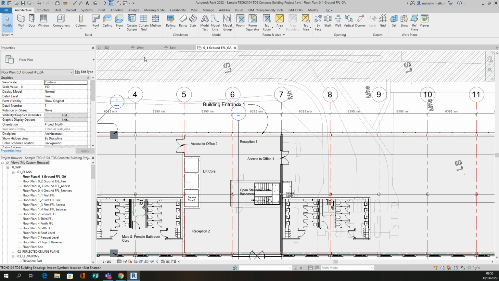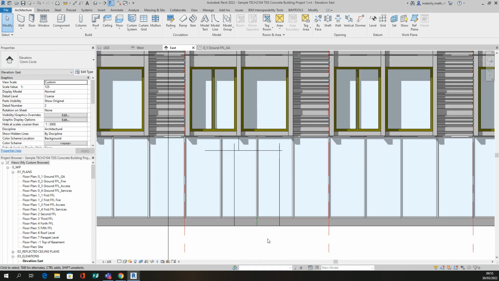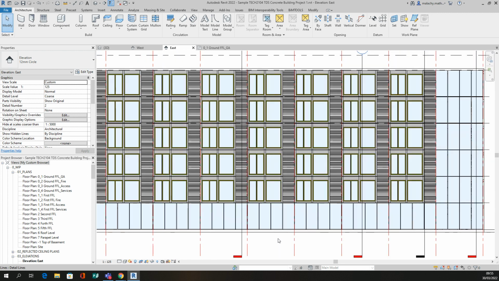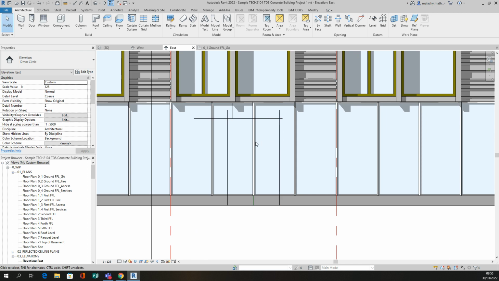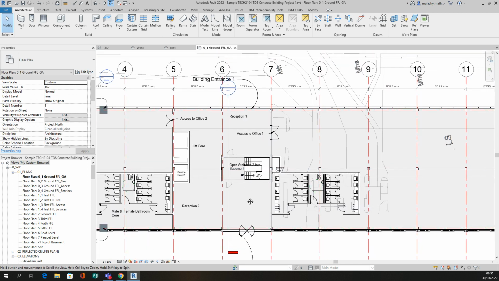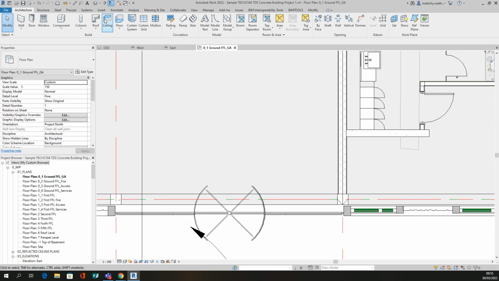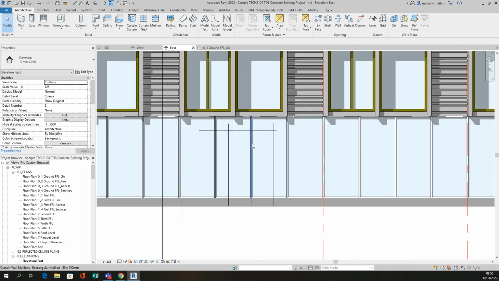Right, so what do we need to do? Let's get into that east elevation here. What I've done is I've marked its position. I've used a couple of construction lines just to mark the position. What you'll notice as well is that this particular family does not scale up particularly well, but it's quite adequate. So it is 2 meters wide. All right, so that's the gap that we need to create here. So this line to this line here is 2 meters wide.